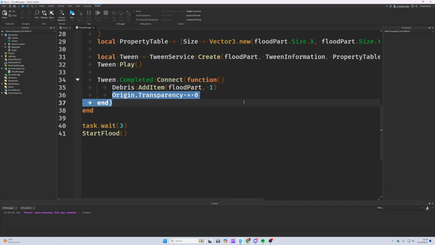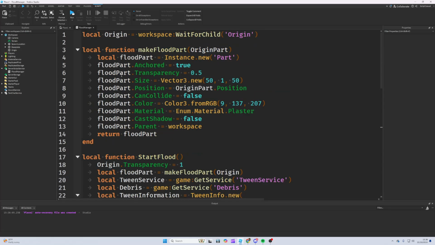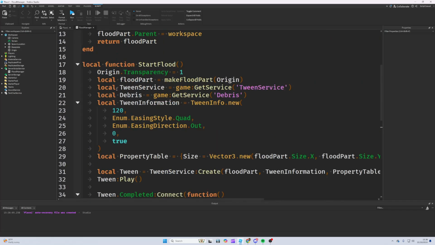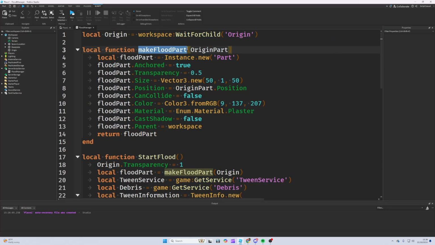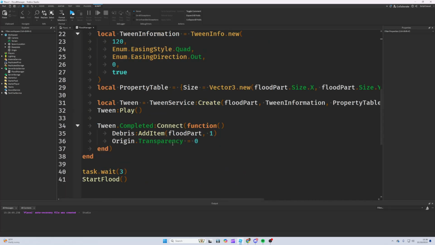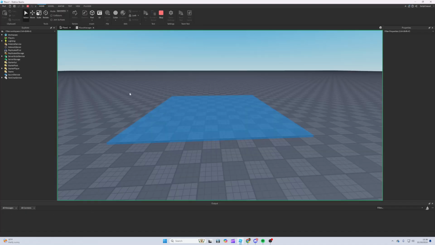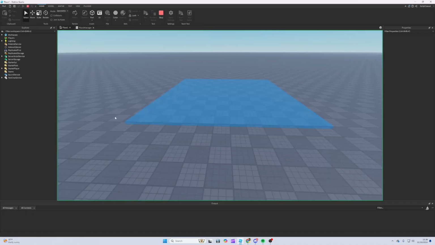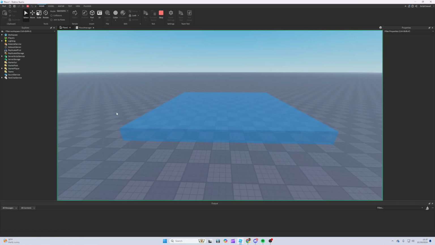And then we just keep the origin point in case we want to have a new function, because if we do, we just gotta call this thing again, and then boom, we have a new flood part. But we'll just keep the origin part here. What this looks like, it should remove the thing right there. You can see it removes. It's not fully smooth at the beginning because we're deleting the part.